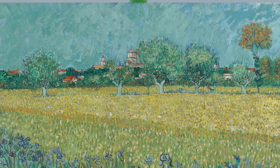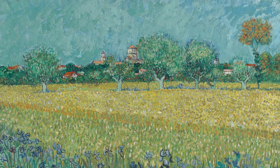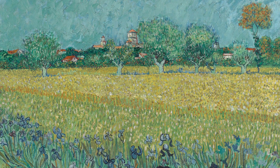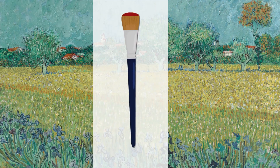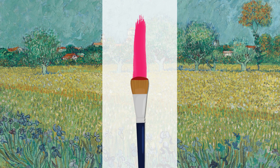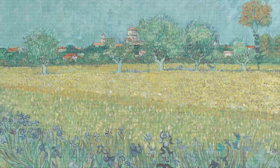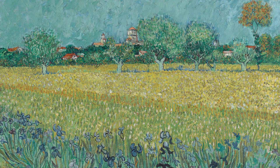Using the same techniques forensic scientists use to reconstruct a crime scene, the team first determined the chemical make-up of each dab of paint in the work. Thanks to von Koch's signature style of laying thick swatches of colour, it was relatively easy to place some paints: emerald green in the foreground, chrome yellow in the buttercups, cobalt blue in the sky. But it would have been nearly impossible to, by eye alone, deconstruct every brushstroke into the colours von Koch mixed on his palette.